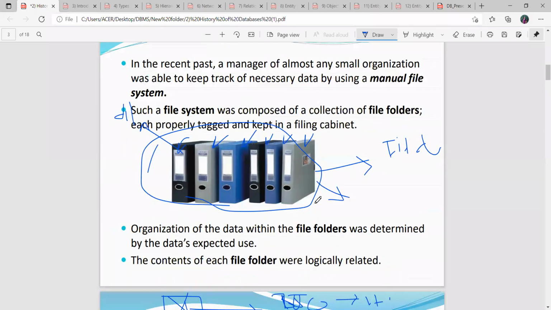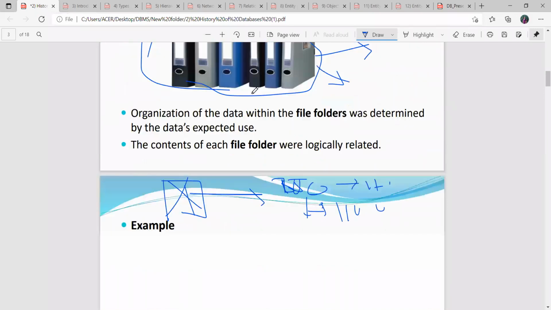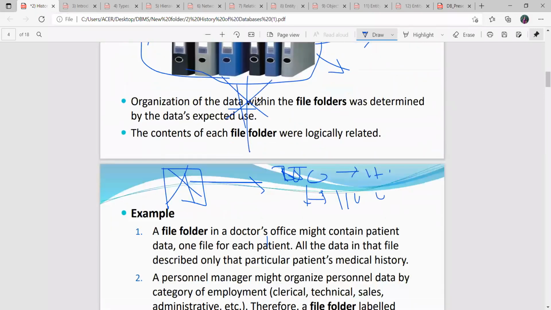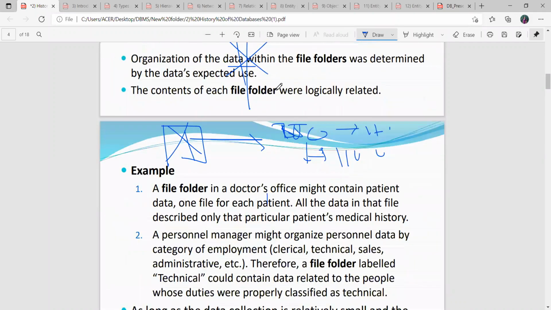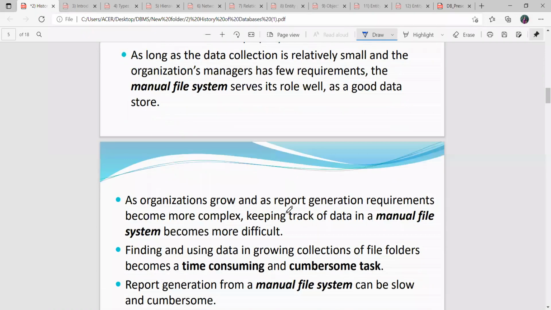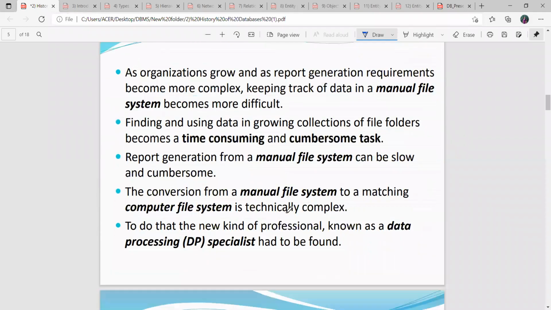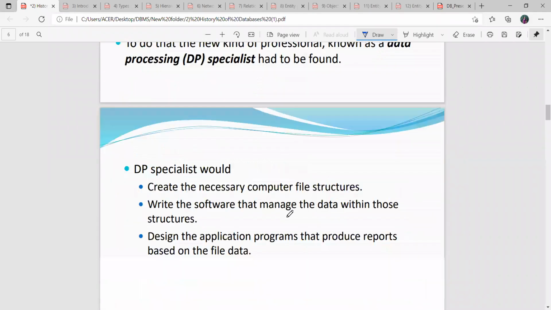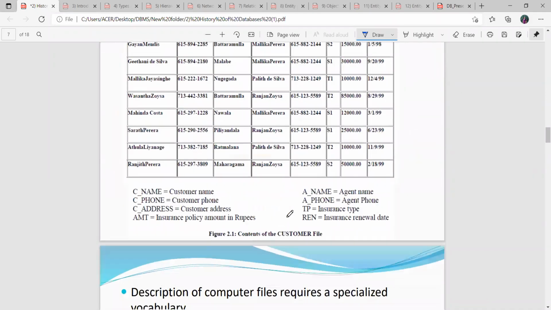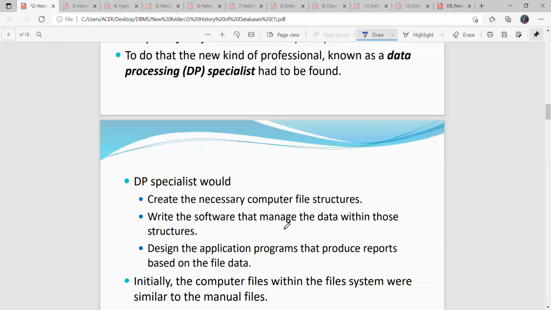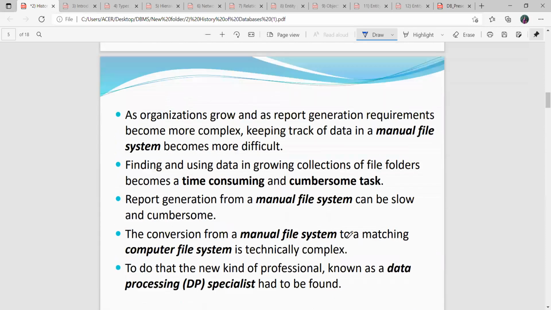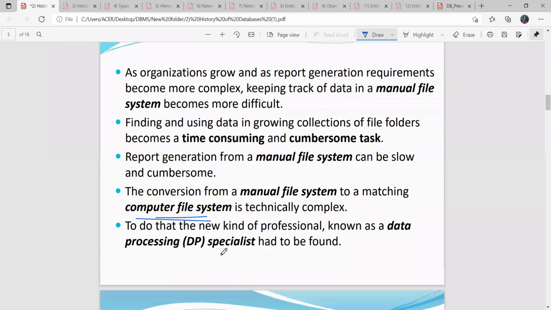With the complexity and higher requirements, it became difficult to handle the files. So as a result of that, the computerized file system was invented.